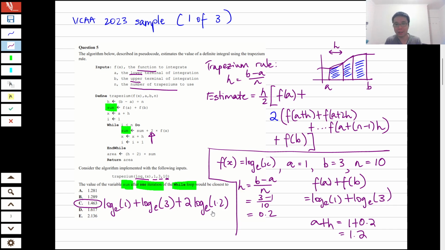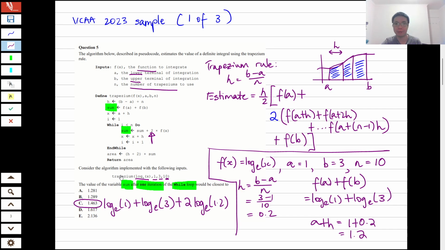So as you can see, once you know what the trapezium rule is, all you need to do is substitute the values given when the function is called into the program. The calculation was actually quite straightforward. You just need a little bit of experience reading some code or pseudocode. If you can read code, you can read pseudocode.